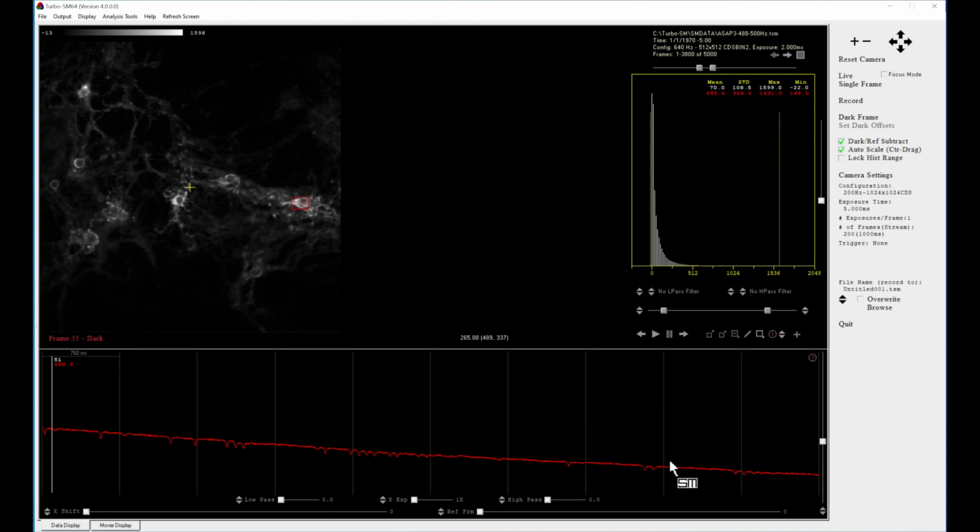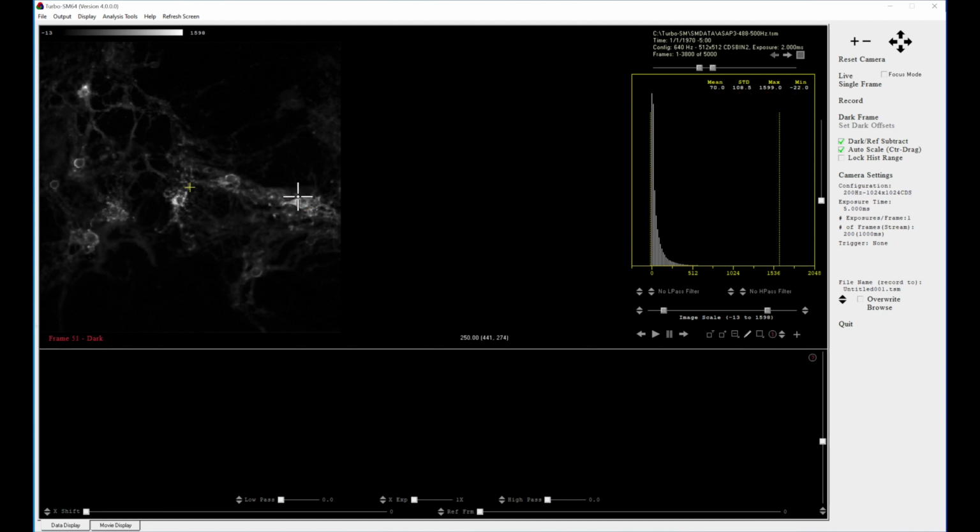There are many ways of selecting a region of interest. Dragging a box is the default and a quick way to do it. But in most cases, it's better to select the drawing pen here, and then trace around the cells or any structure you want to trace. Right-click to clear all regions of interest. Then let's trace around this cell. The drawing pen allows you to draw irregular shapes.